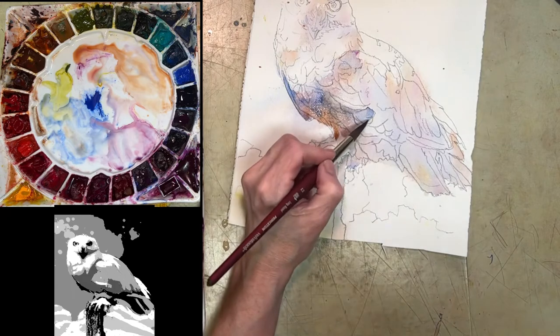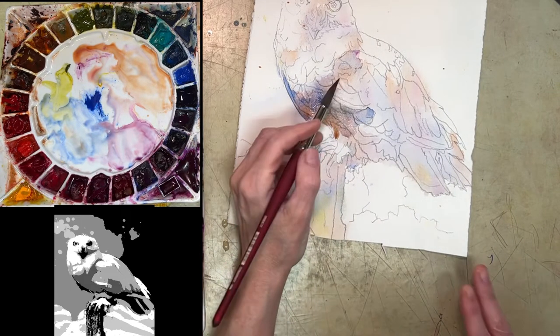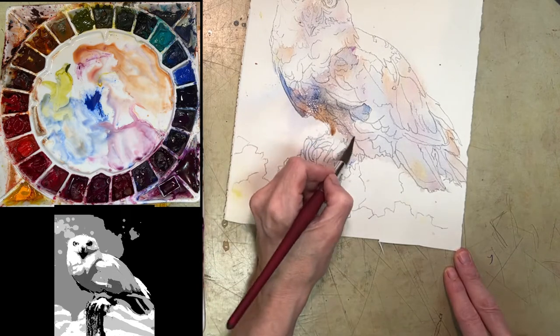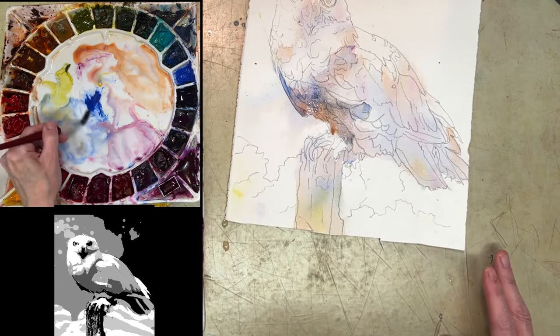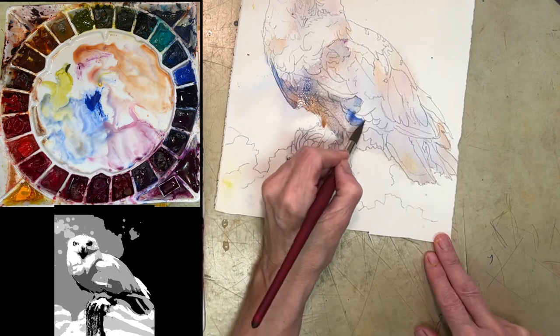So I'm not outlining. What am I doing? I am simply getting a big shape. If I can get the shape and get a good shape, really, most of it's done. Then it's just detail.